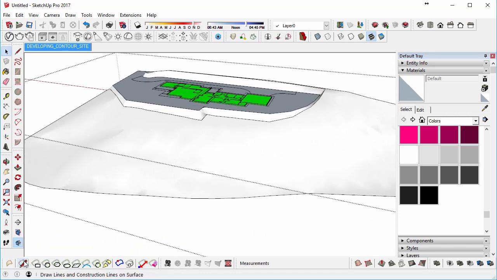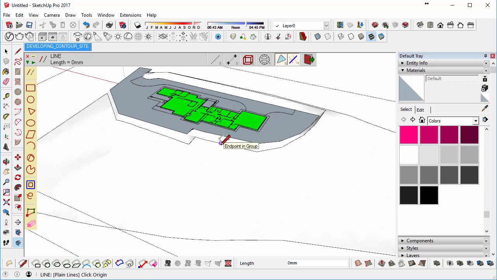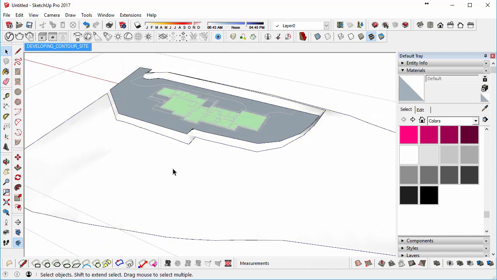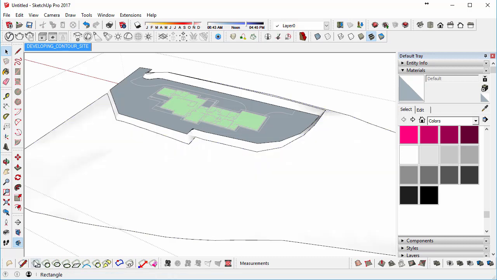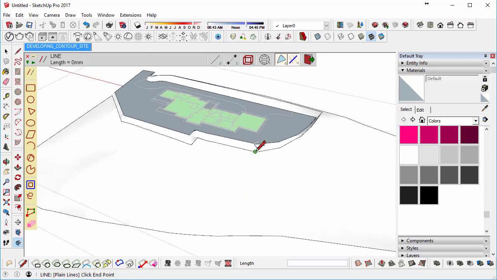The OnSurface tools are really great because they allow you to basically draw on a 3D contour. So for example, if I had the line tool here, I can make sure I'm in the component first. So actually we'll go to the select tool, double click on the site, make sure that I'm down to the surface there, click on the tools on surface, and I can go ahead and just draw directly on top of a 3D contoured site. And then escape once I've done that.